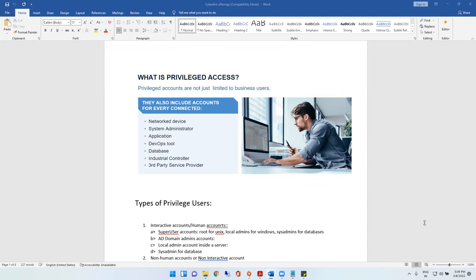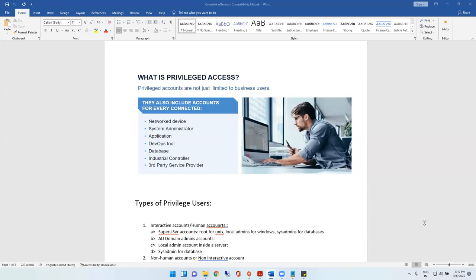So privileged access is basically any account that has higher abilities in the systems. Higher abilities as in the account can be used to log into the system and perform server level changes or configurational changes, or install software, create a user, remove a user. If you are able to do any of these activities in a particular system, you are logged in with a privileged account. A normal read-only standard user account will not have that much capability.